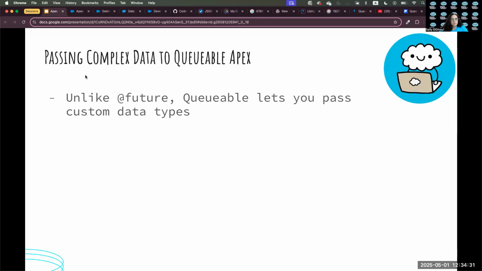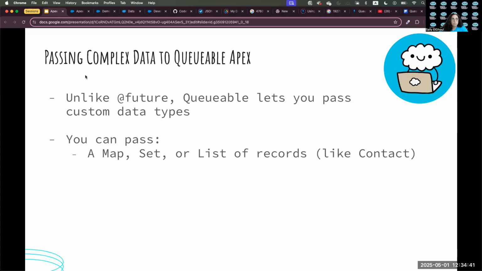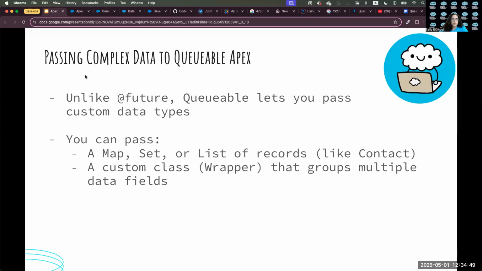So here, it's unlike future. Queueable lets you pass custom data types, or you can even pass sObjects. So you can pass a map, set, or list of records. You can have a list of contacts and pass it. We couldn't do that with future methods. Also, we can create a custom class.